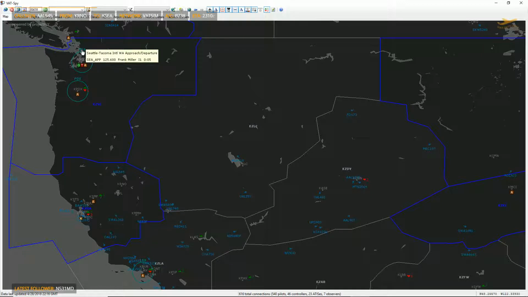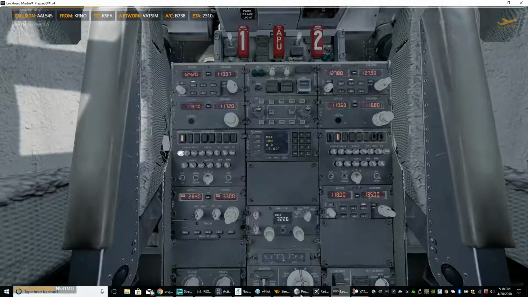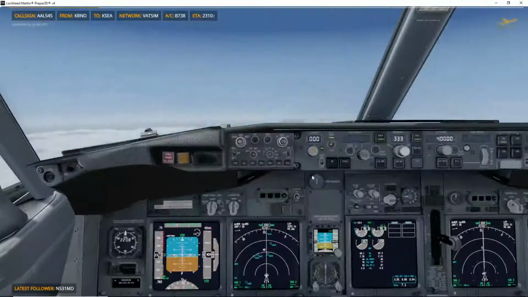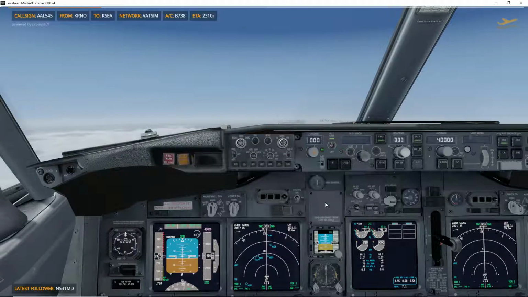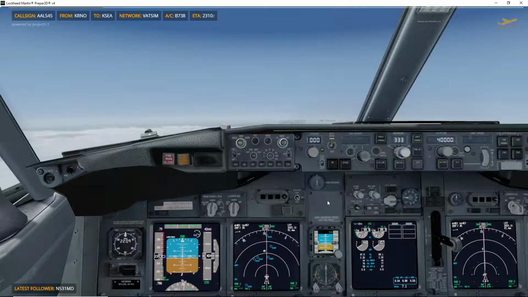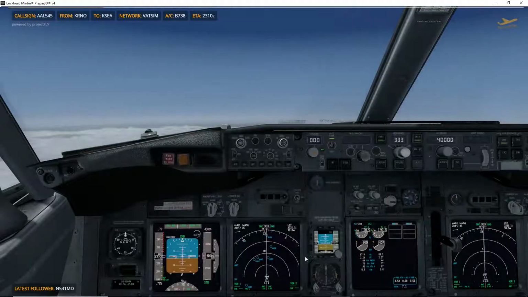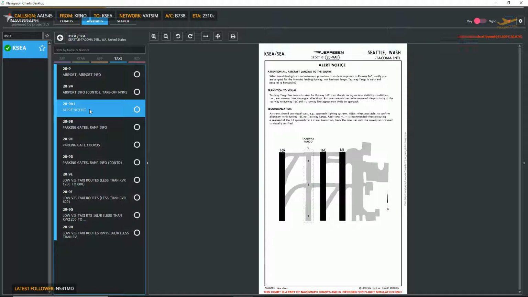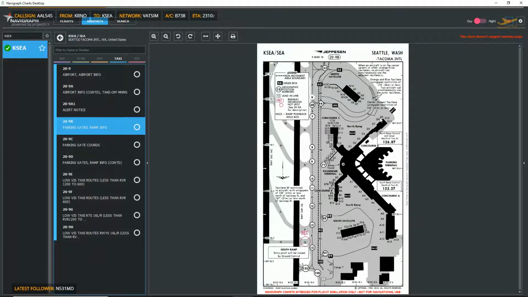We're going to cheat a little bit. Approach is on 25.6. Preset that. Top of descent in 289. Frame rates are kind of taking a dump right now. So I kind of cheated and saw where I think American parks. It's going to be D8, D9, D10, if I remember right.